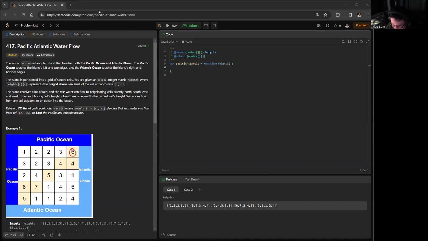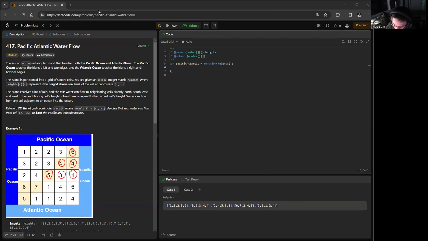Nothing is bigger than 5, so we just stop here. Next, 4. We can go here because 4 is equal to 4, and then nothing is bigger than 4, so we stop. Next, 1 here. We can go to 3 because 3 is bigger than 1, and 5, because 5 is bigger than 1.